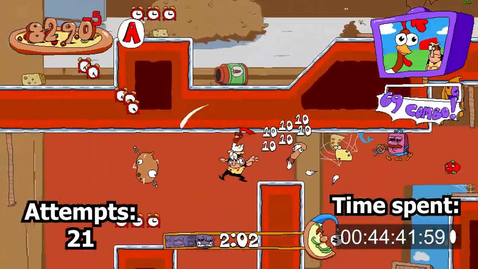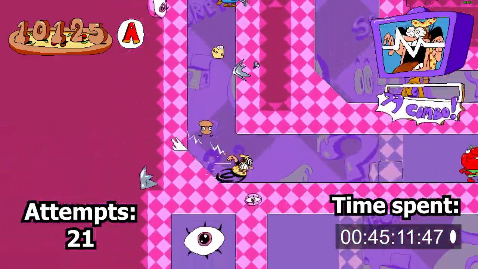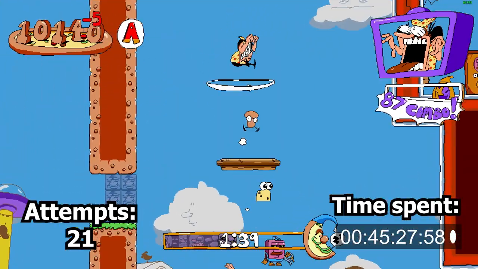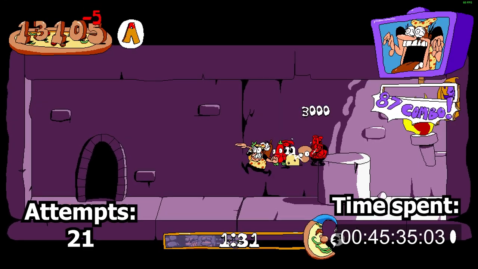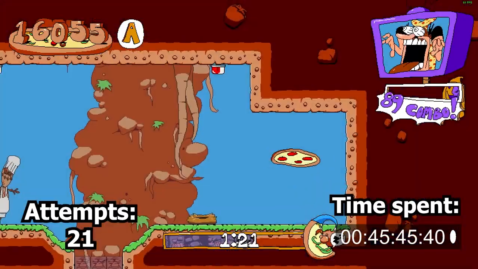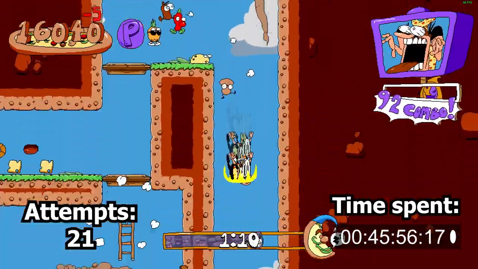69 combo. Everybody left. All right, here we go. No, you can't be serious. Okay. Woo! Close one. Finally, I got him. Is this already it? Yes, it's already it. Okay, good stuff. Oh, I'm not even sure where the lap 2 portal exactly is, but we'll find it. It's not hard to find. It's up there. Okay, there we go. Lap 2, baby! There we go. P rank achieved.